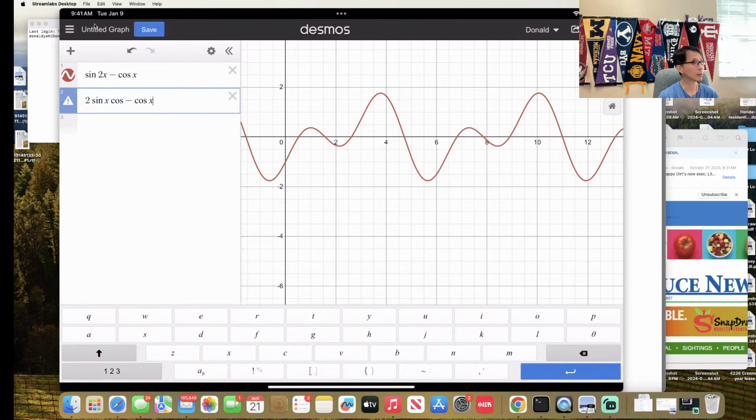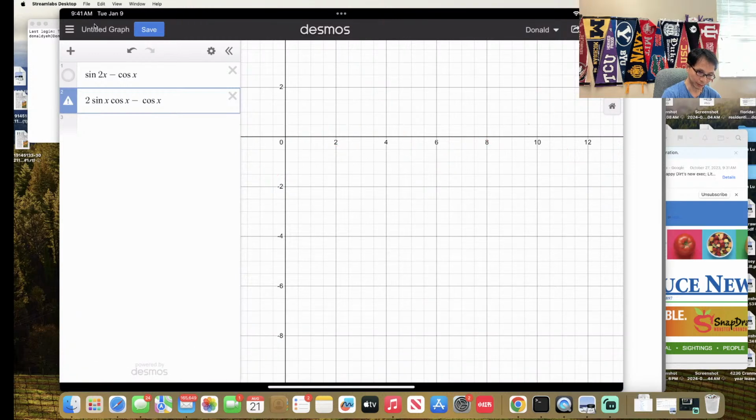What is wrong with it? Why does this one not graph and the other one graphs? Does it not recognize the double angle? No, you forgot to... you're right. Cosine. Yeah. Did you add the x to the cosine? With 2x. Oh, okay, let's type in x here. But it's still not graphing though.